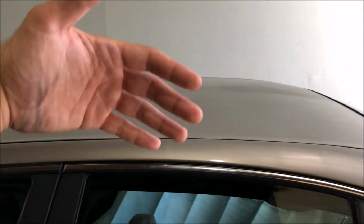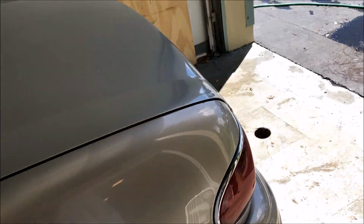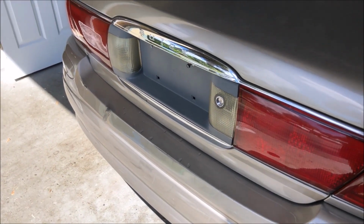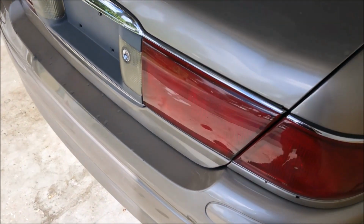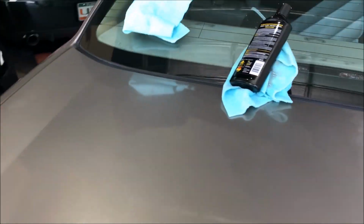But obviously I'm gonna finish the other side of the roof and the trunk, and I'm gonna try to compound out a couple of light scratches in the car here and there, not too many of them. And I want to see what I can do. I want to see if I can get these scuff marks out of the bumper. There really isn't any reason I shouldn't be able to. But I'm going to try to get those out, do the best I can on those. But other than that, I got to hit this area right here. So very happy with the way it's looking. Just going to finish it up right now.